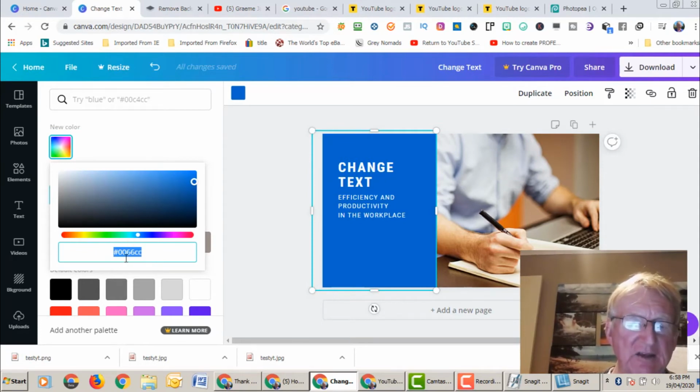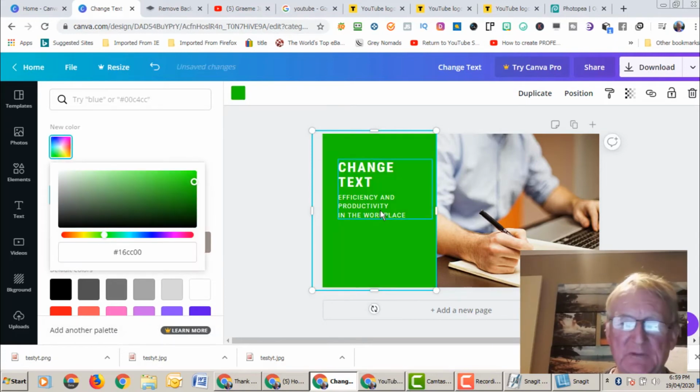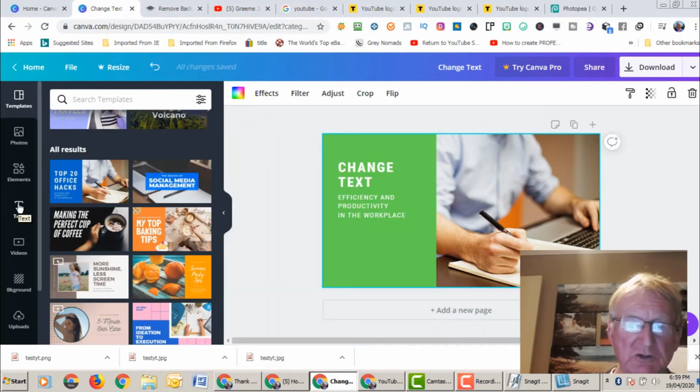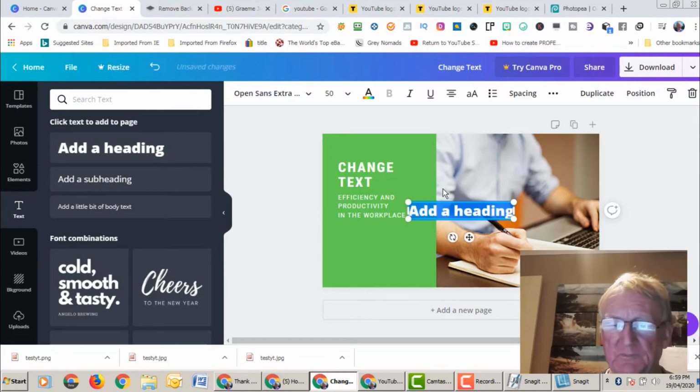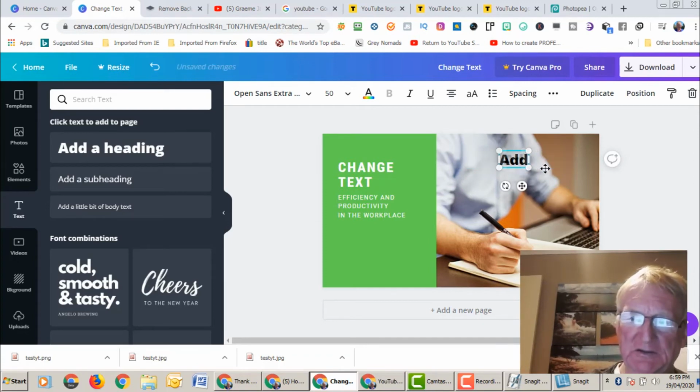And you'll see down here, this is a hex code. If you want to use a color that you can't find, you can use a hex code picker, and if that's beyond you, don't worry about it. Just choose something from here, and let's go with that. There you go. Or you can drag that around and see what it would look like with a different color. You could type over the top of that if you want to, so you could put more text there.